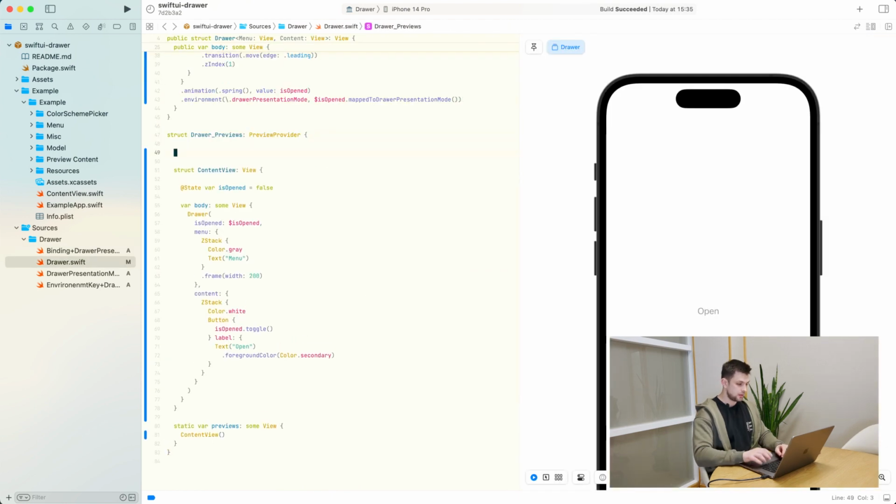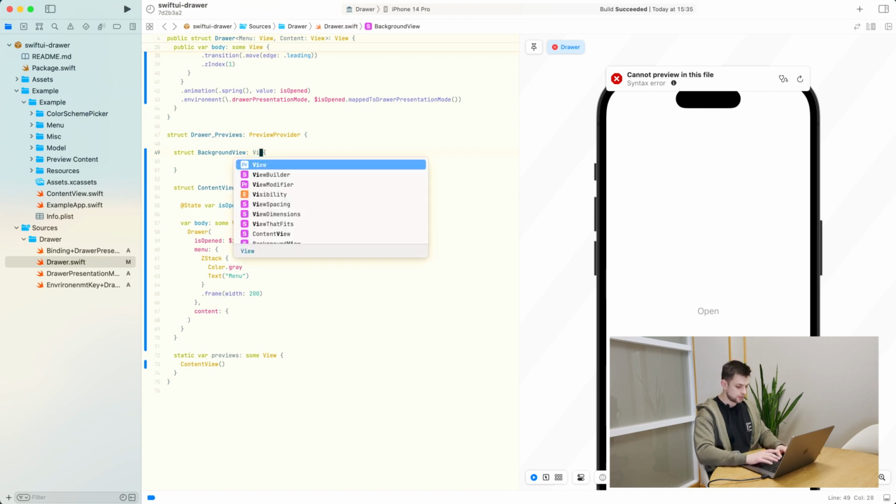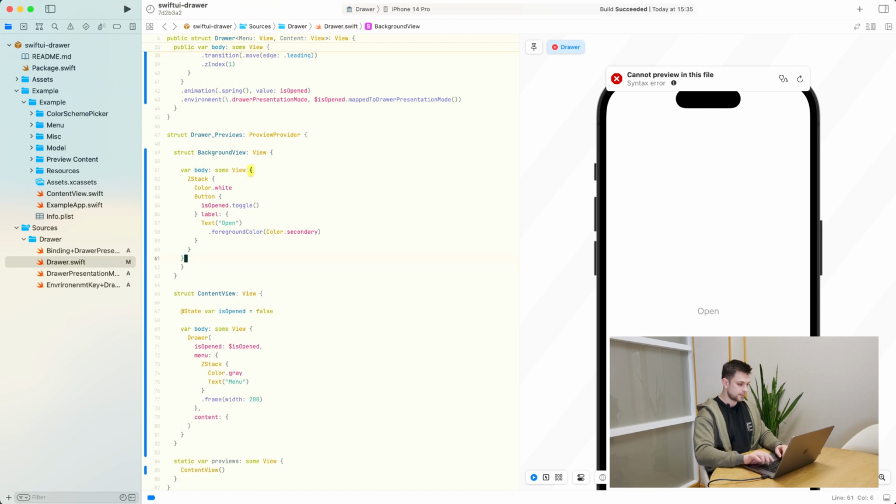And let's check out whether we can actually use what we wrote above, and we will extract this content view into a view, let's say a background view. This can be a dashboard or anything you really would like to, but for now we can just go with a background view.